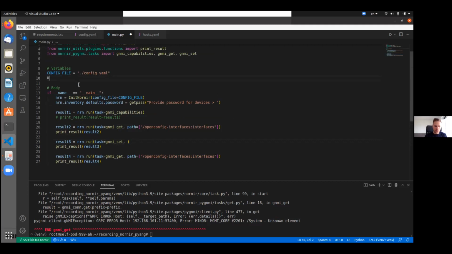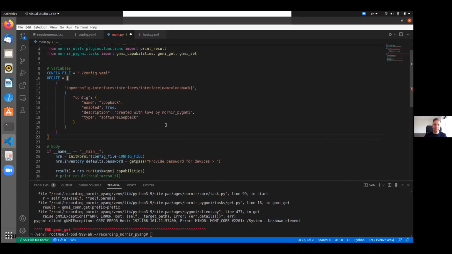So let me create such a list so that you would see how this path would be created for Nokia. This is following OpenConfig models. OpenConfig models, as I said before, are extensively covered in the Zero to Hero network automation training from us. Join to learn more about the YANG models in general, how it is working. So creating the loopback interface, this is the XPath towards which interface we are going to create, and these would be the parameters that we are passing for this interface at the moment of its creation.